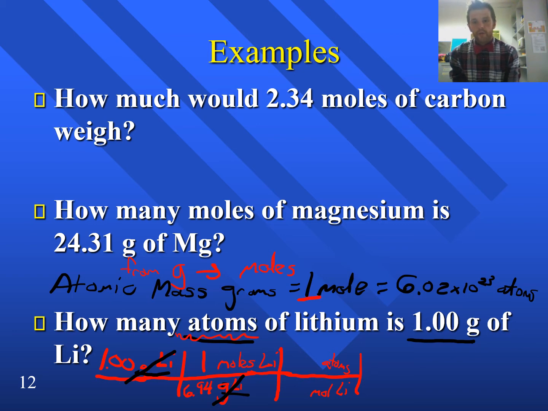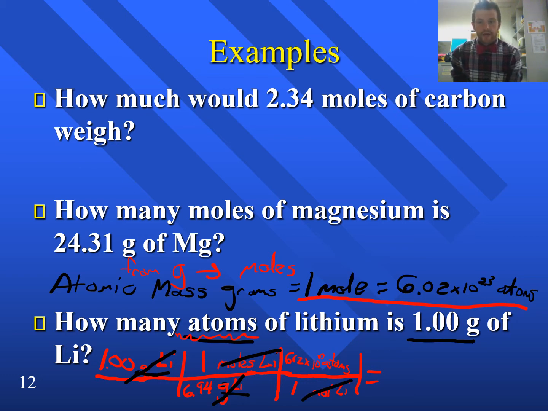So now what I'll be using is this conversion factor. I know 1 mole of lithium is going to have 6.02 times 10 to the 23rd. Ugh, I know that's small. I'm sorry, that was a mistake. And then what that allows me to do is cancel out the second unit. So I changed it from grams to moles. And now that I have moles on top and moles on the bottom again, I can cancel this out one more time.